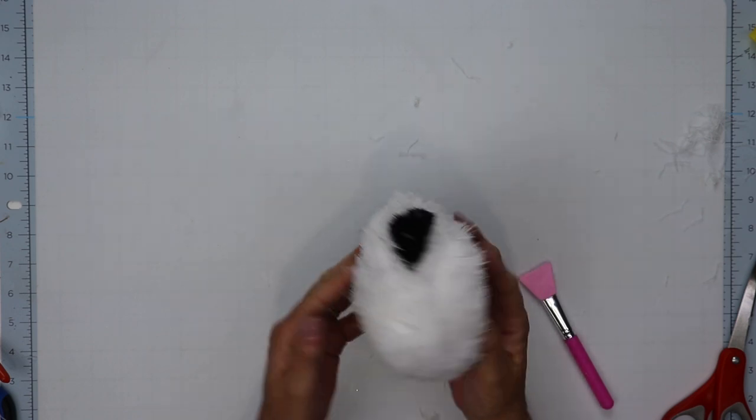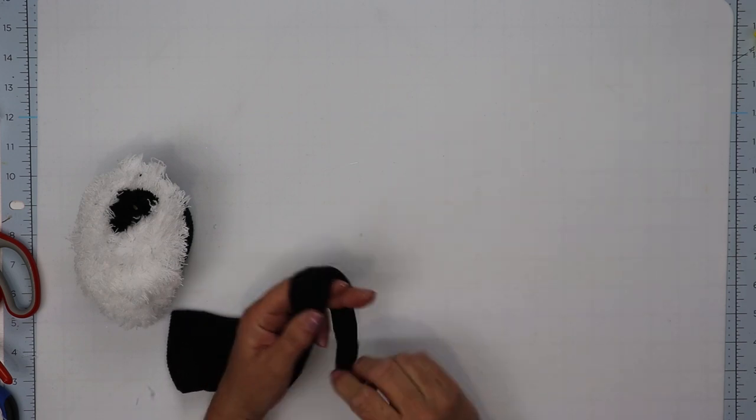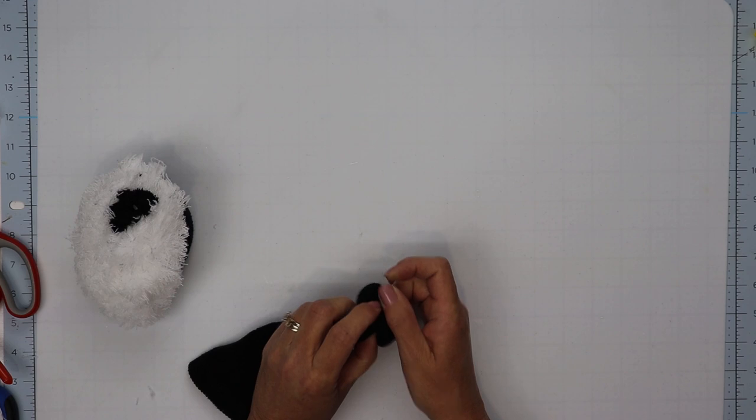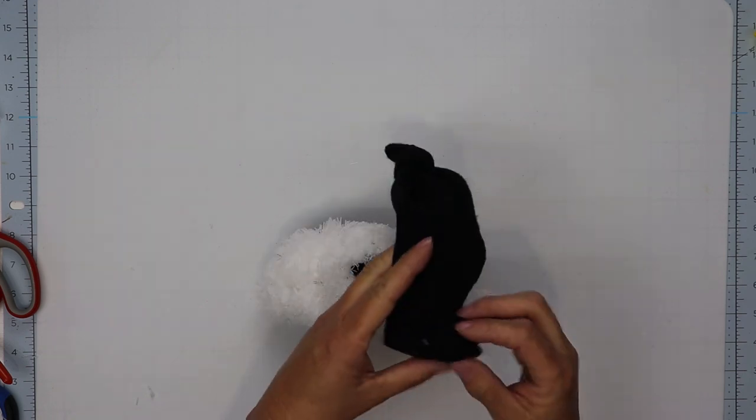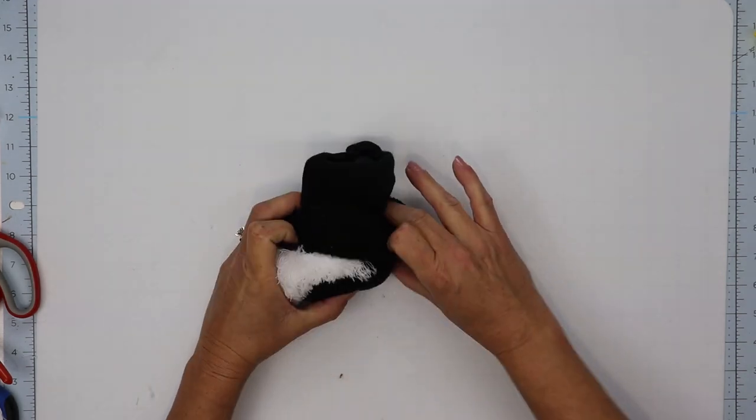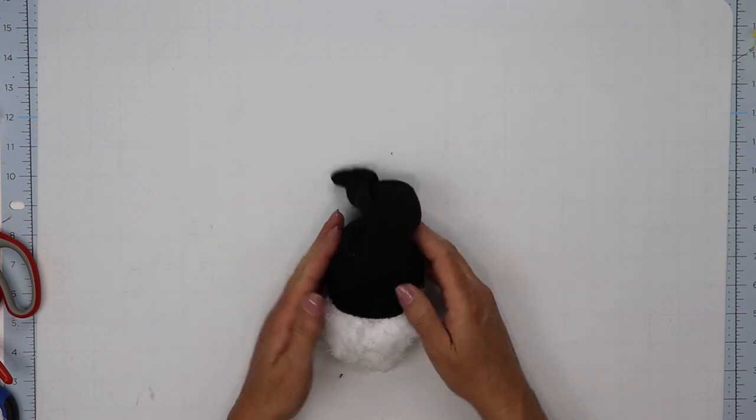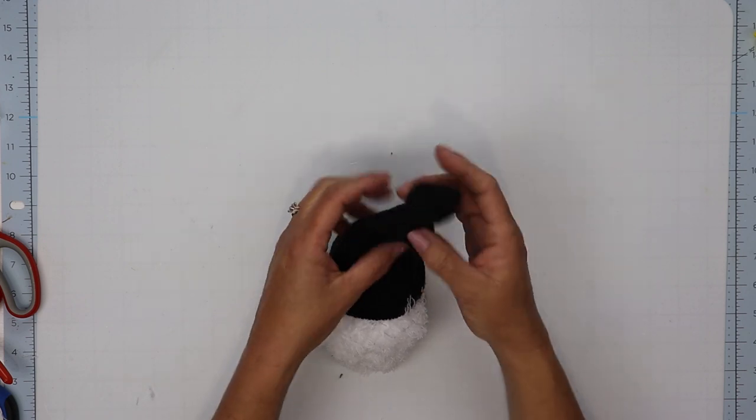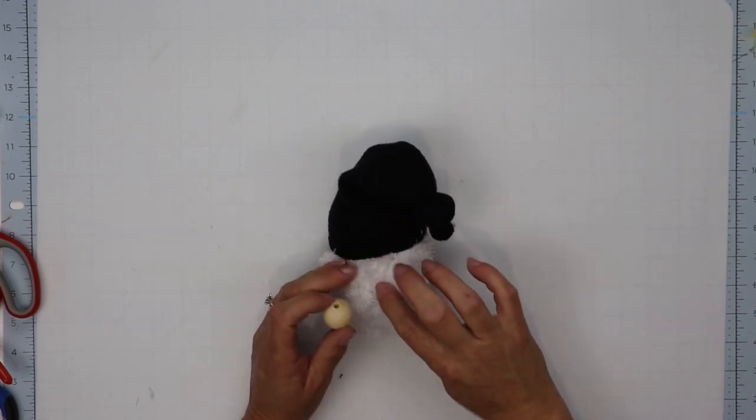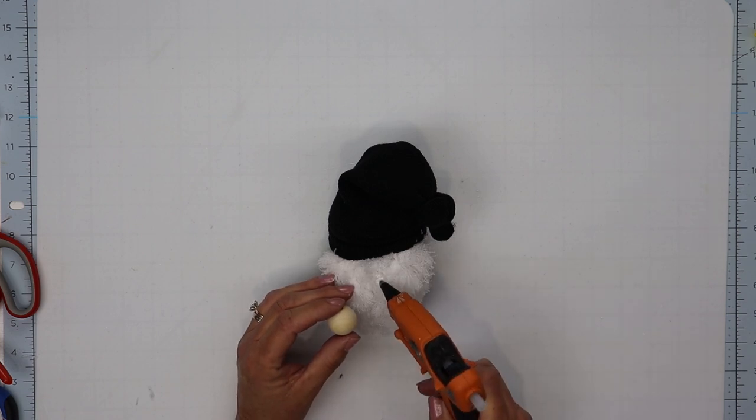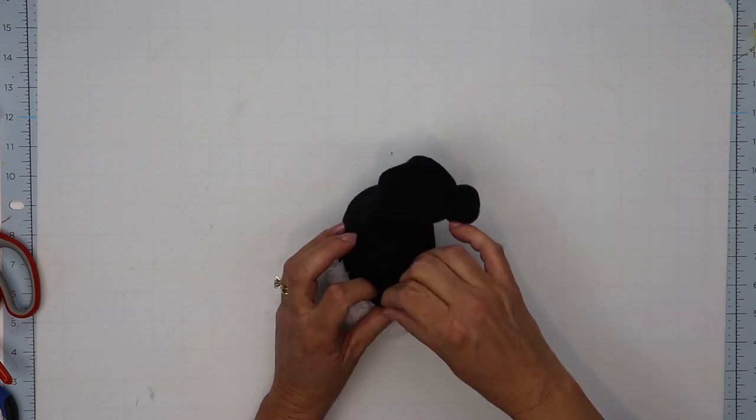Now we'll take that other sock, which I wish I could have found a striped black and yellow sock, but I couldn't, so I'm just using two regular black socks. You're going to stretch that out and take the toe portion and just tie a knot in the end. Then you'll place the heel portion on the back part of your gnome down towards the bottom, and then leave the front portion up where you'll be able to place the nose. I'm using a wooden bead that I already had on hand. I get mine in a large assorted bag from Amazon, which I have that linked in my Amazon store in my description box below if you're interested.